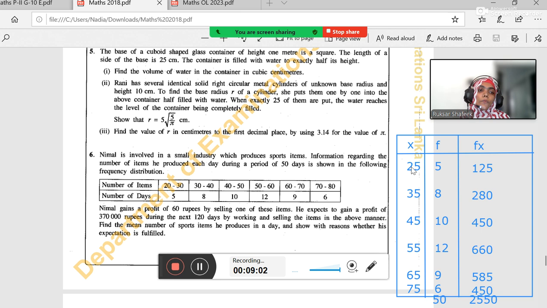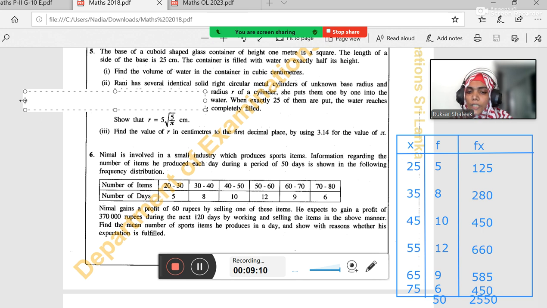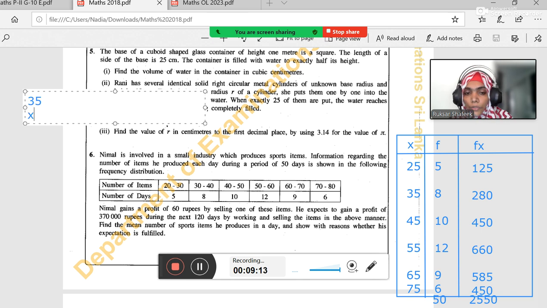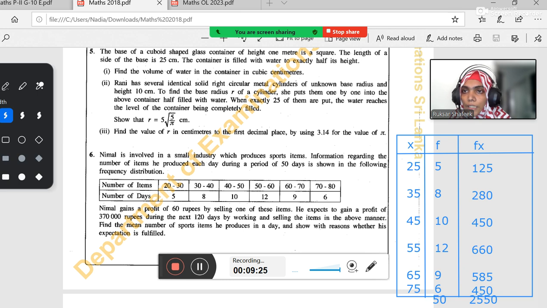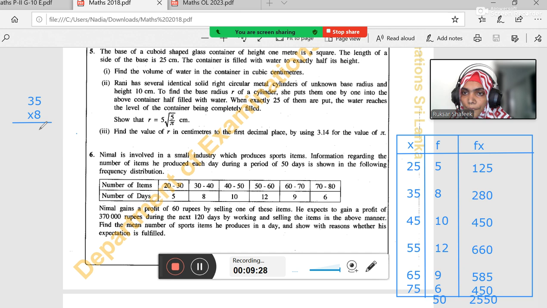So 25 times 5 would give you 125. 35 times 8 would give you 280. So just to help you out with some of the multiplications as well, because I do understand some of us might struggle with the multiplications when it comes to the exams. It's all right. We're still good. We still have the time to correct ourselves and understand what we can do. So 8 times 5 gives you 40. So you write the 0 here, you carry the 4 up. And 8 times 3 is 8, 16, 24. 24 plus 4 is 28. So that's how we get the answer of 280 in this place.